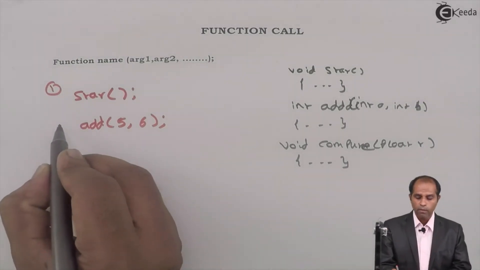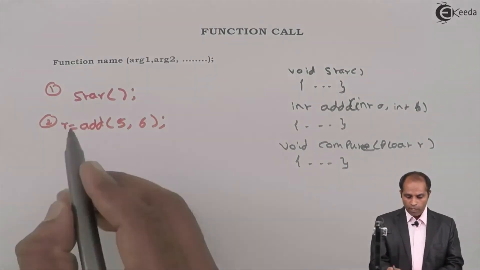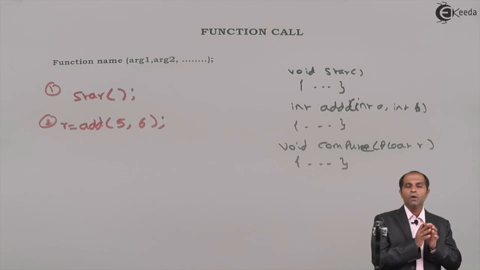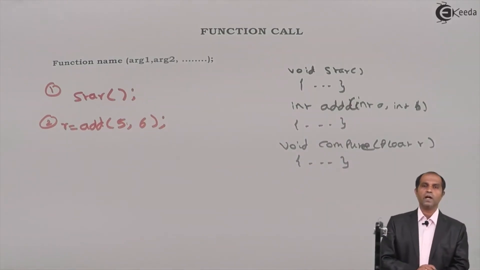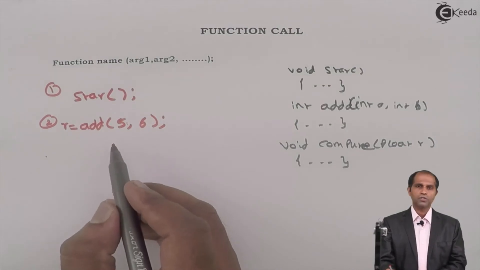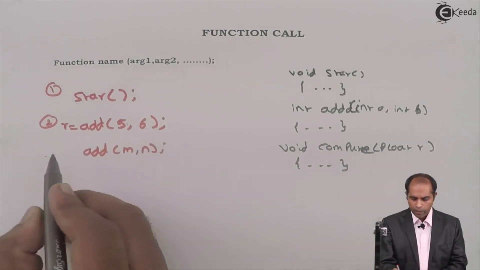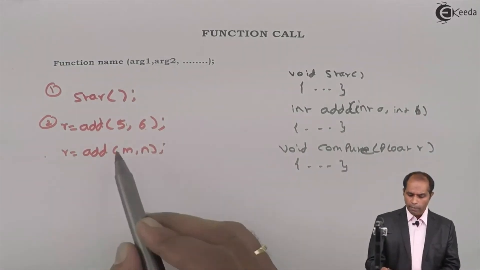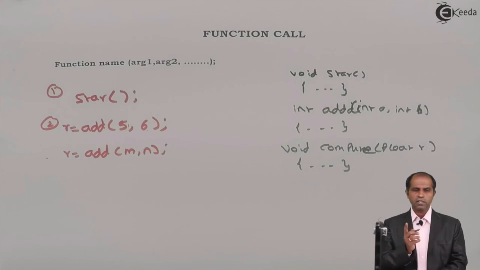The function call has to collect the returned value, so I place a variable on the left-hand side: r = add(5, 6). Whenever a function returns a value, you should have a variable on the left-hand side. When a function has no return type, there should be no variable on the left-hand side. The arguments don't have to be constants — you can store five into variable m and six into variable n, then say r = add(m, n). m gets copied onto a, n gets copied onto b, and the returned value is stored in r.